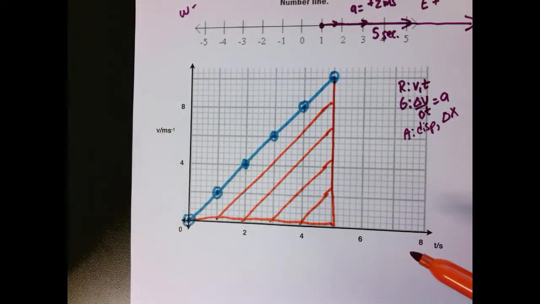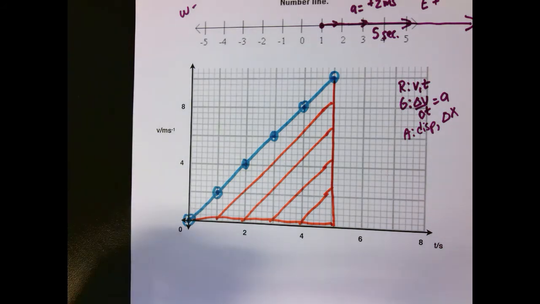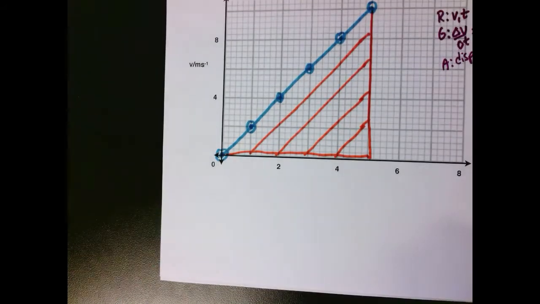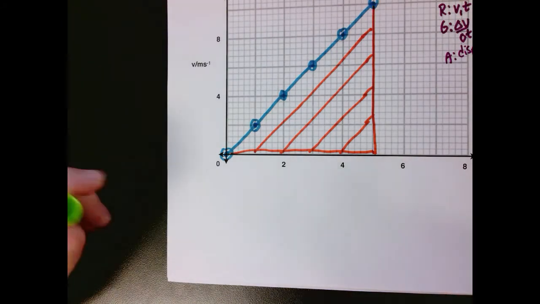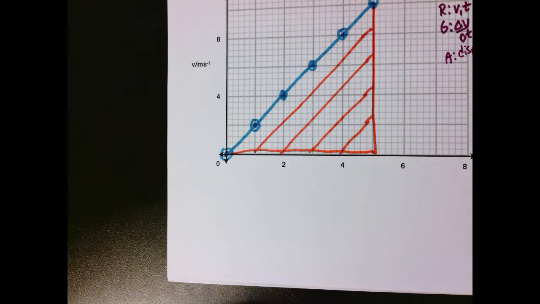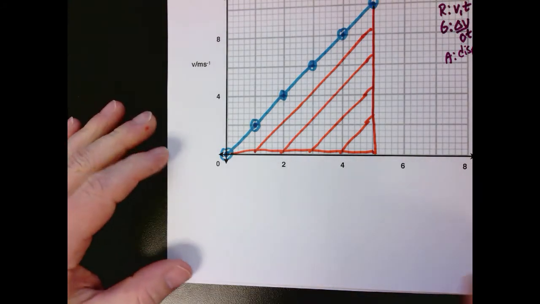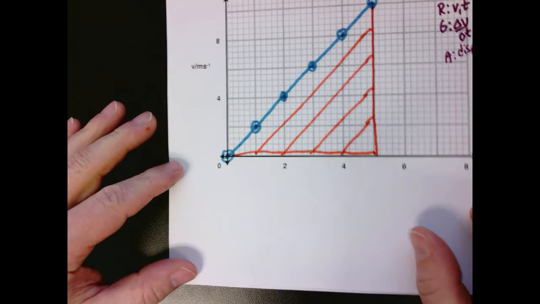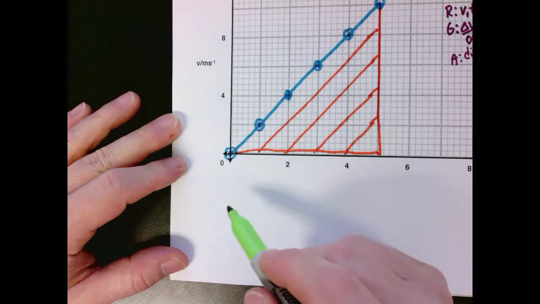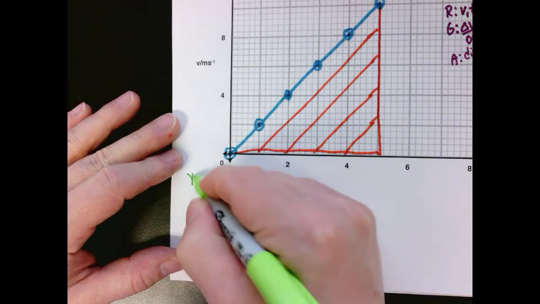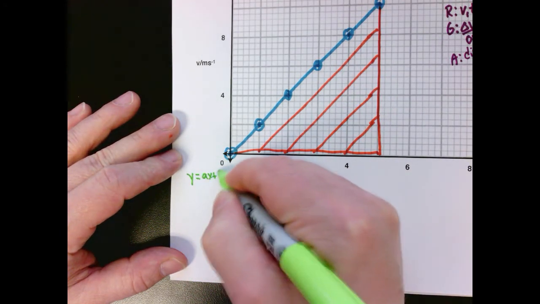So we're looking for that area right there. Now, as we begin to look at this, first we want to describe the velocity. Remember, in the previous lesson, we talked about equations for the velocity and the position displacement. Now, we can see the velocity is a straight line. So we have y equals ax plus b.